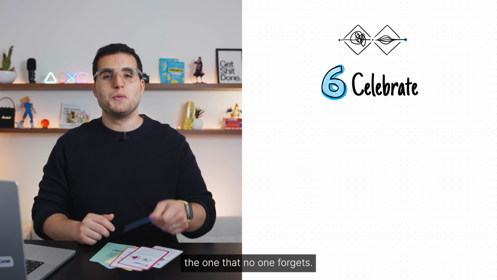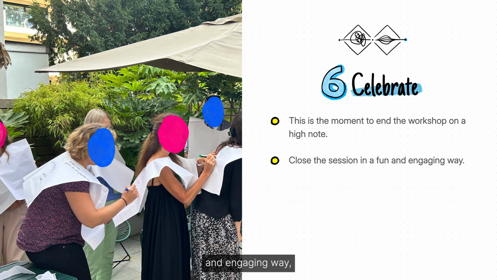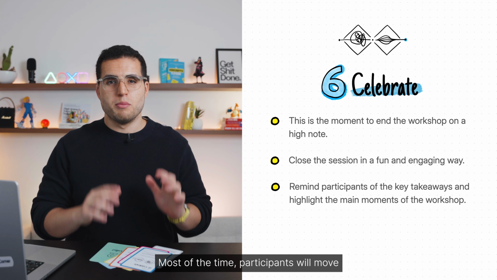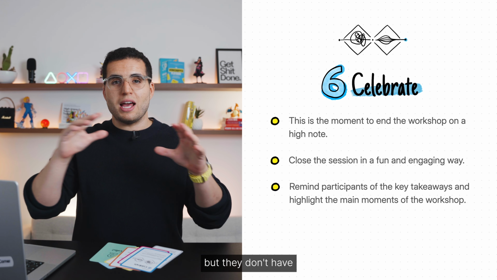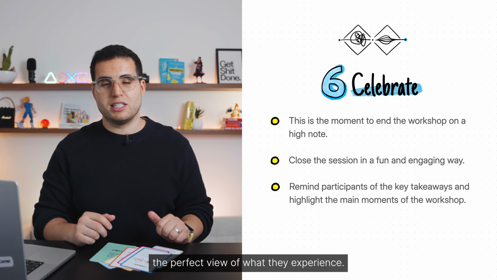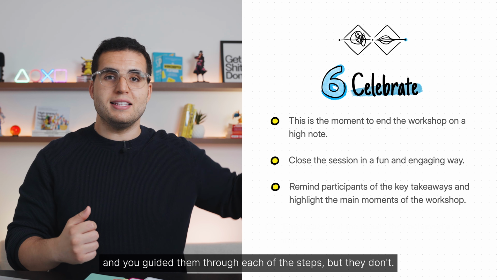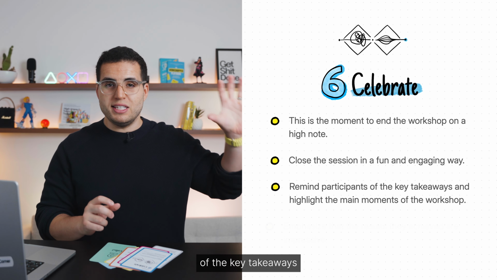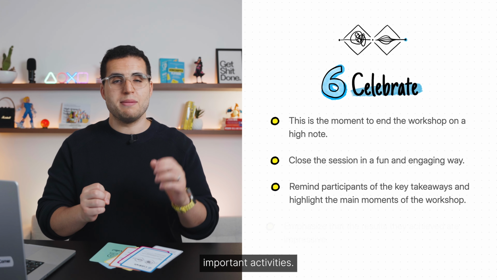The last C, the one that no one forgets: Celebrate. This is the moment to finish the workshop on a high note. You want to do it in a fun and engaging way, and you want to remind participants of the experience they went through. Most of the time, participants will move from one activity to another, but they don't have the perfect view of what they experienced. You as the facilitator have it because you designed it and you guided them through each of the steps, but they don't. So it's really important that you remind them of the key takeaways that they were able to come up with based on the main important activities.